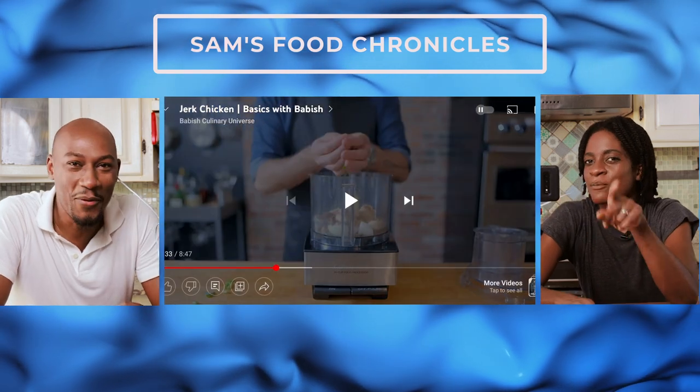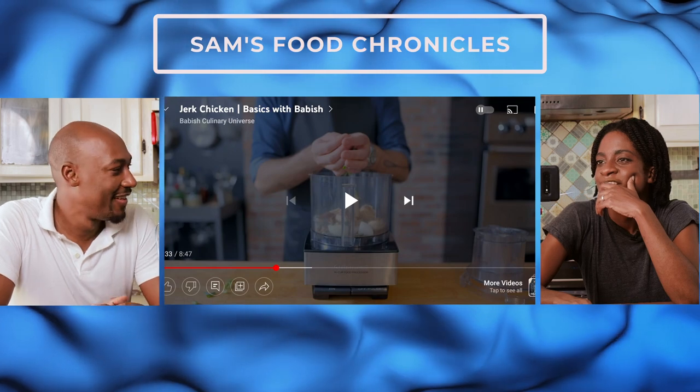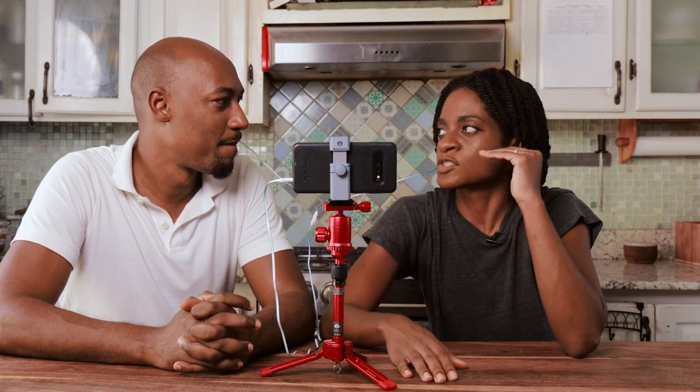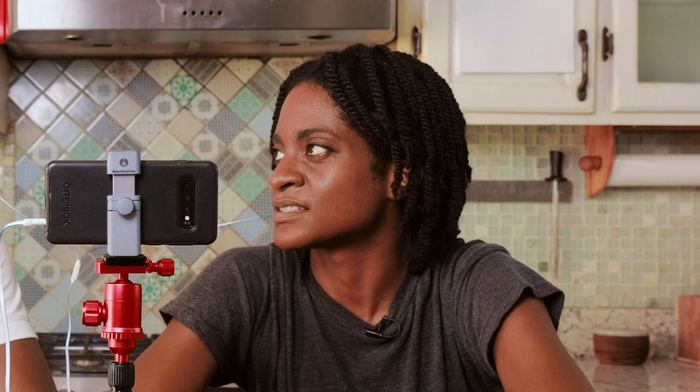What? 5-spice in jerk chicken? Heck no. I think it would vary away too much from that smoky pimento flavor that we're looking for. I'm not going to knock somebody for doing that for their personal recipe at home. Right. But to give out a recipe to represent what a typical jerk chicken tastes like, I would avoid using 5-spice. Yeah.